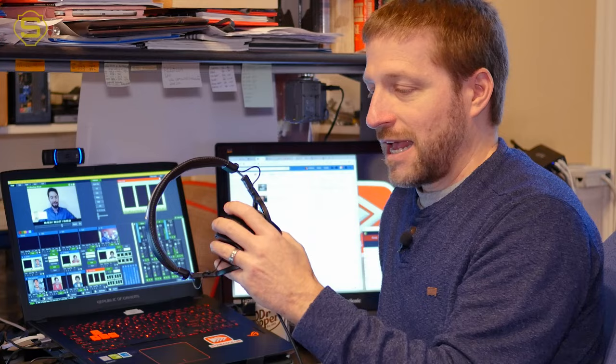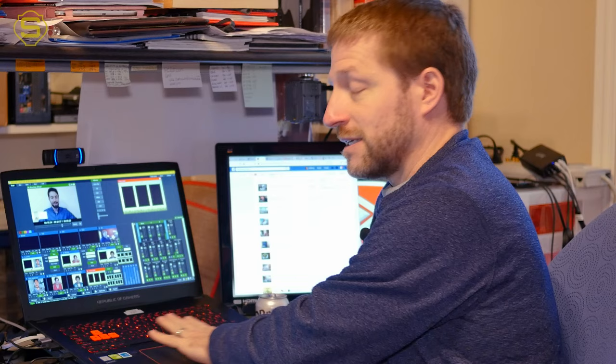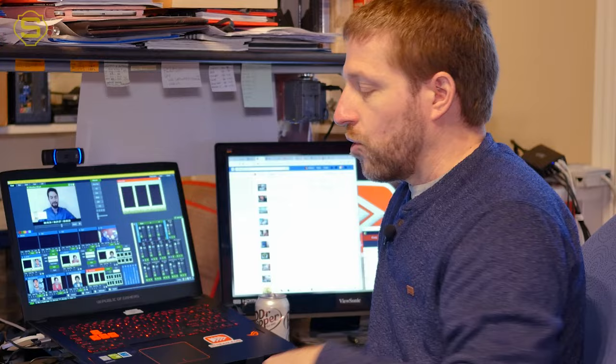Also, you've got the best audio if everybody wears headsets. This way, the only thing going into their microphone is their voice. You don't want them using the built-in speakers of the laptop, because part of that goes into the microphone, and then the system tries to cancel it out and ends up canceling part of their voice. So you get a really garbled result. So isolate, use headphones, and that ensures the best quality. Even if it's wireless headphones, a little Bluetooth earbud, or little black earbuds run behind your back so they just tuck in and you don't even see them. Ladies with long hair, that just vanishes. So there are definitely ways around it.